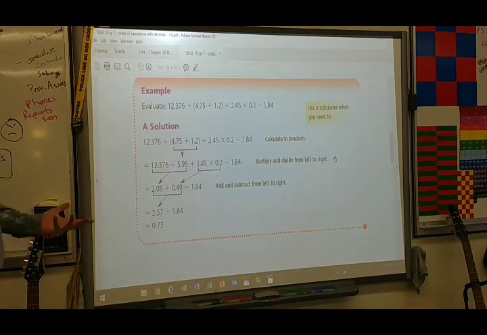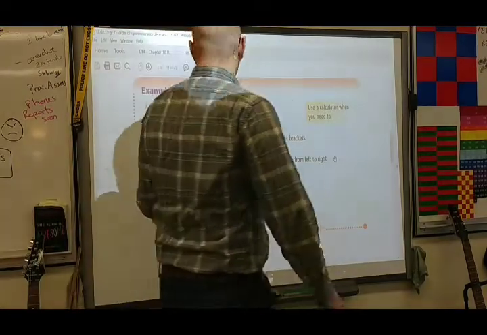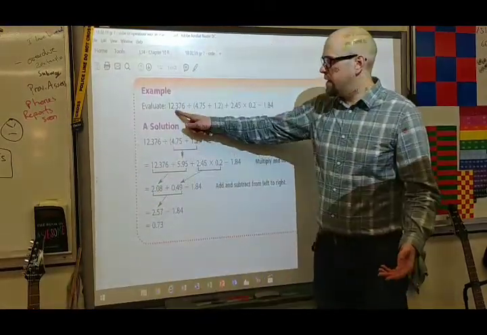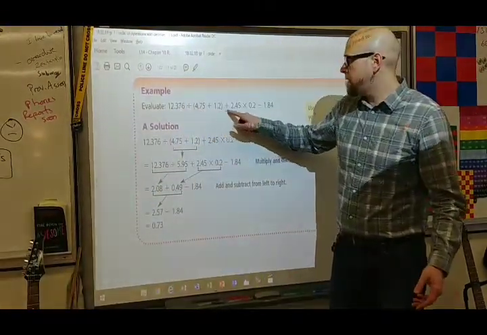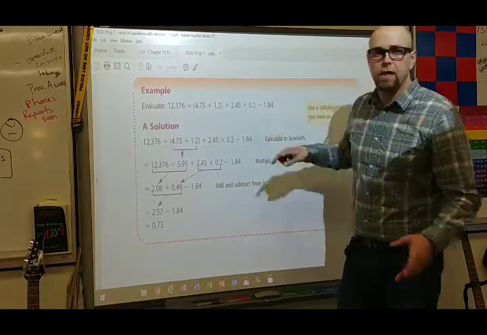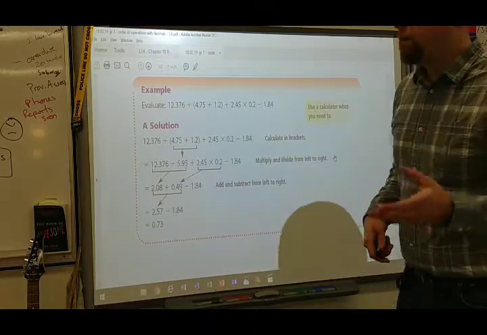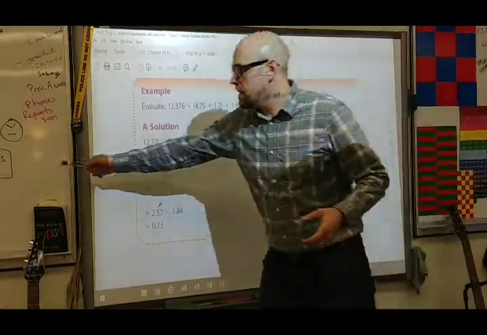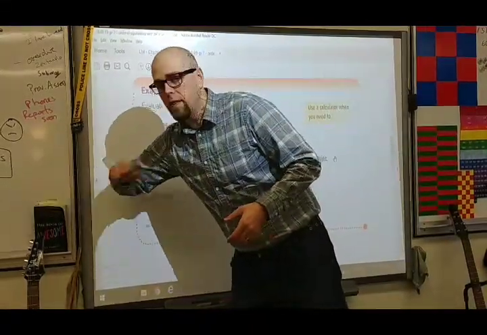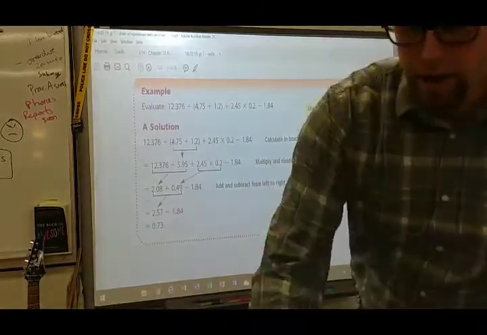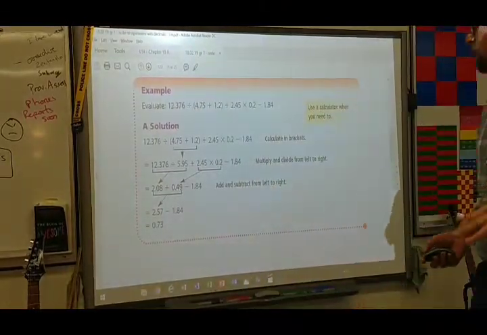Now, if Johnny had done this, he would have gotten all confused. He would have gone this divided by that, plus that, times that, minus that. He would have gotten a horrendously different number. But the order of operations states that we need to go parentheses, exponents, multiplication, division, then addition and subtraction in exactly that order.